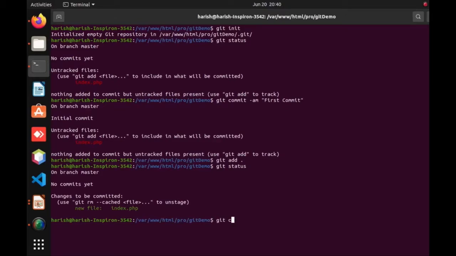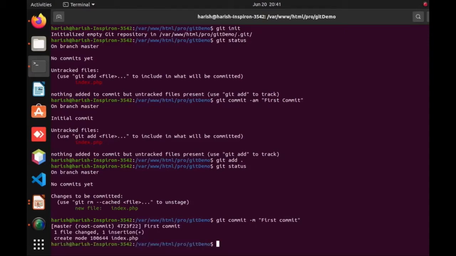Again, now we need to commit our changes, so I am adding a message: this is my first commit. Now you have added and committed a file.